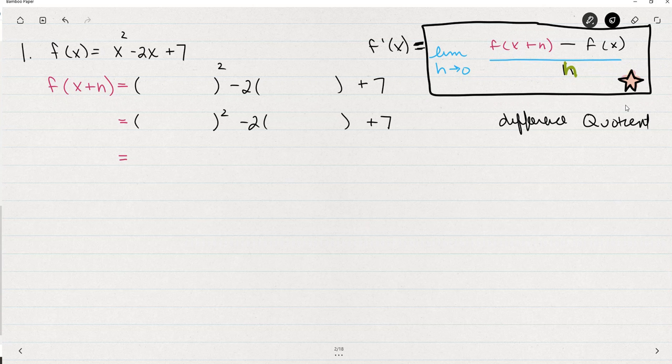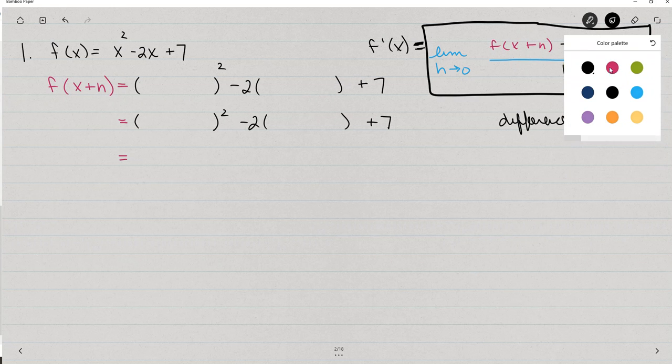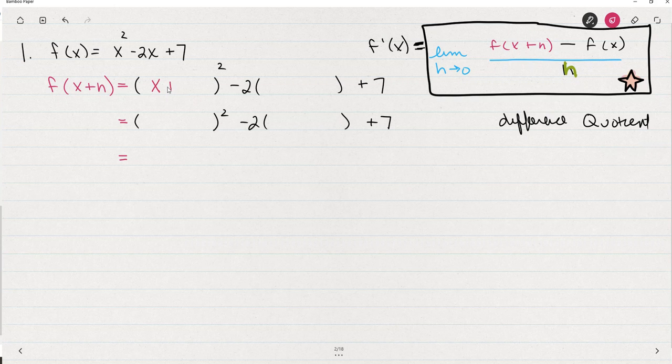What I need to do is take f of x plus h, so in place of x, put x plus h. So I have x squared minus 2x plus 7. So here's the x squared minus 2x, and in place of x, I put x plus h, plus 7. I meant to leave that top one blank so that you can see the progression. So let me erase that top one. So as you look back on this, you can see the progression of what we did.